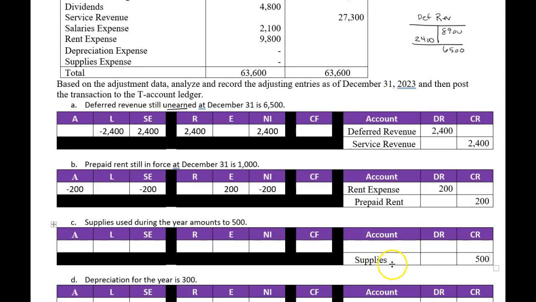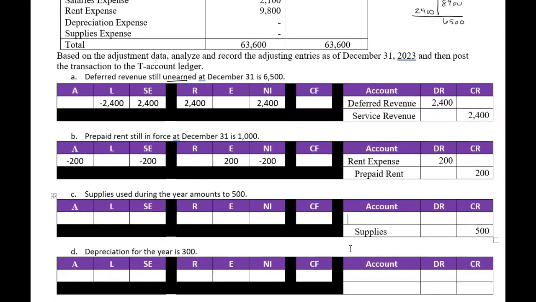Now, again, supplies is an asset, and as we consume assets, what did we say they become? Very good, expenses. So we're going to go in and we're going to hit supplies expense there for that same $500. How's it impacting our financials? Expenses are going up, so our expense goes up. Expenses go up, our profits go down, so our net income is going to be reduced. Anytime you reduce net income, you also reduce stockholders' equity. And then the offset to that is supplies are going down, so that means our assets are also going down by $500. Again, no cash flow because there's no cash involved in adjusting.